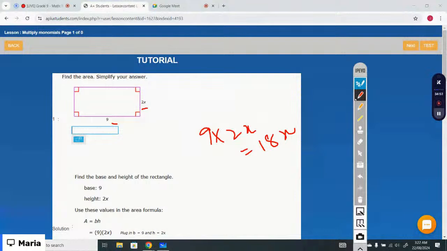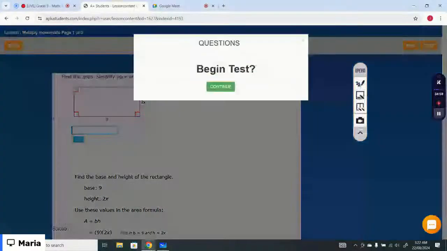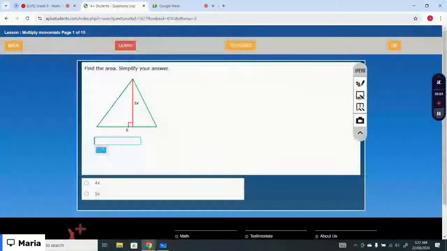Okay, let's just start with the test question. So, if you need help with the lesson, you can simply click on the live chat option. Tutors are available there to help you during the shift timing, right? Find the area. So, which is the correct option? That is a triangle. You have to find the area of the triangle. How do we find?